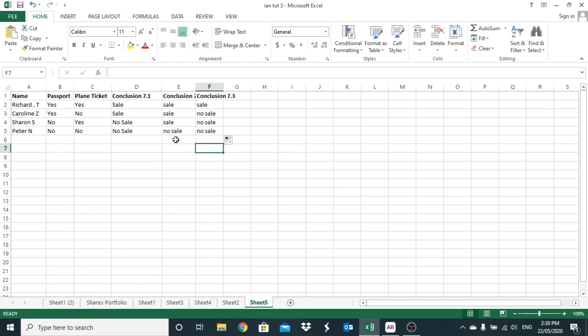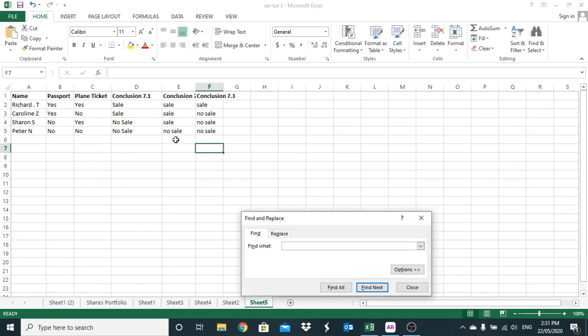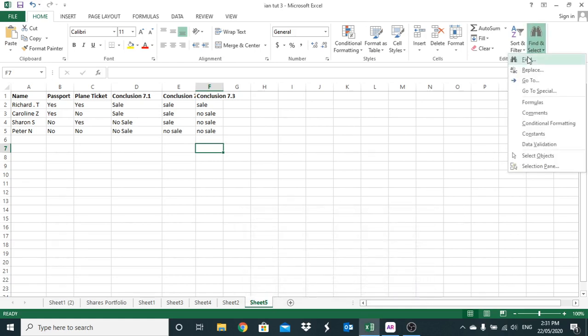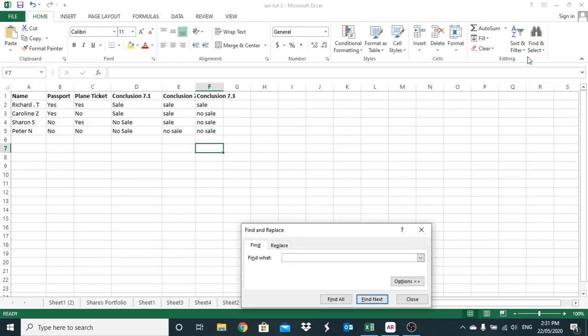Lastly, we're going to look at some additional search tips: searching for information. Assuming we have a lot of employees and you're looking for a certain employee, you can use the Find function. You press Control F, which is the same as going over here and dropping down to Find. We're going to look for Sharon, as this example mentions.